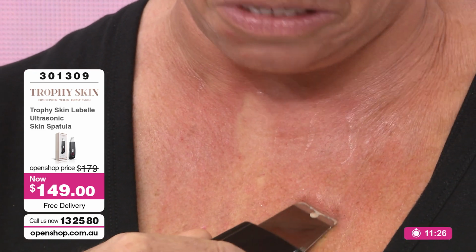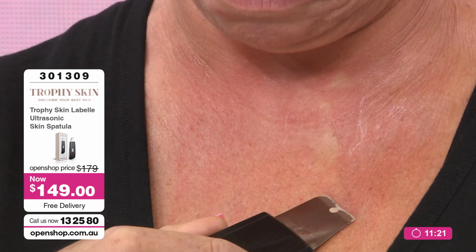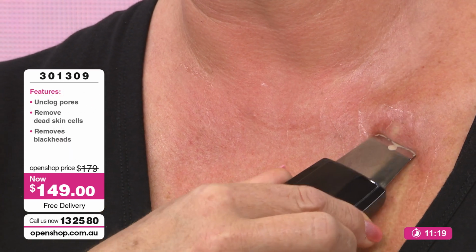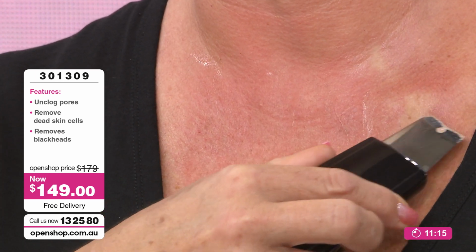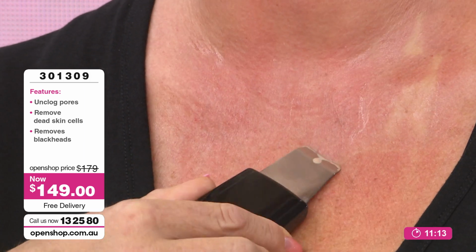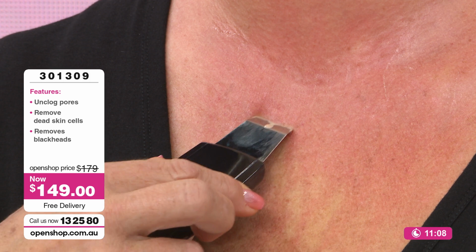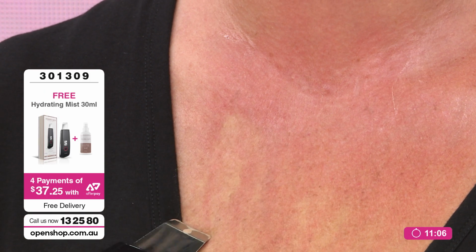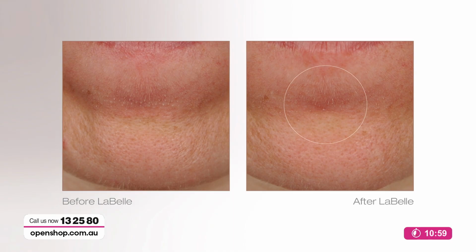Yeah, well, sometimes we use our face cream down on the decolletage, but then often we're using a body lotion, we'll often put that on as well. So we can really layer this area up, which can clog the area up quite well. So you want to be able to clean that off. So you've cleaned it in the shower. If you do that area, you're going to clean off any of that leftover oil and moisturiser, and then you've prepped it ready to infuse whatever creams you use. But the other thing is, it's not just our face we need to look after, we do need to look after all the way down. We don't want a beautiful face and a terrible decolletage.